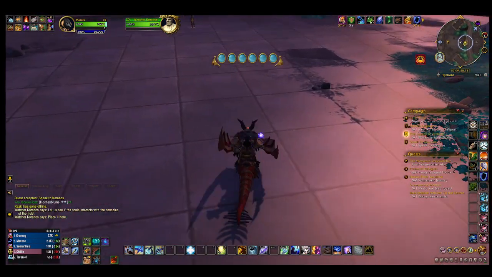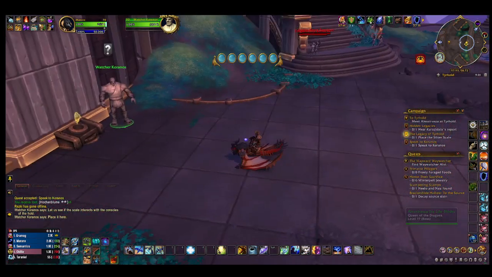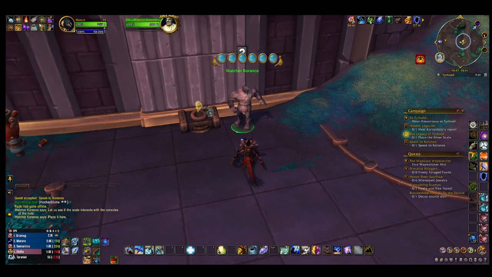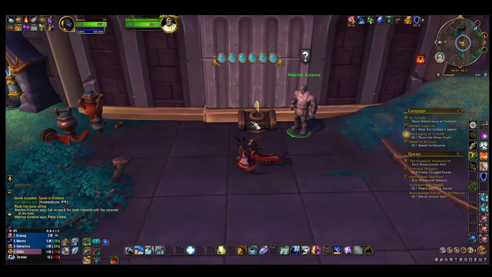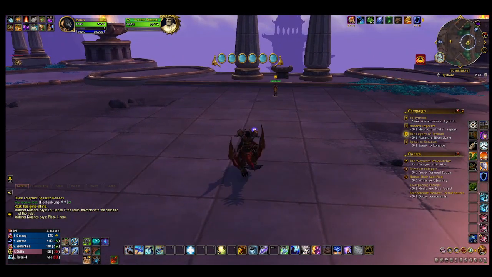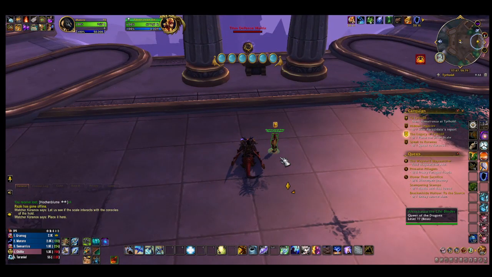So, alright, here's what we're going to do. I know Alexstrasza is here. It feels wrong to do her quest before this, though. I want to do things in the order they occur in the game, in the story. I don't think the scale has to come before Razageth. But let's do Alexstrasza first. I will listen.